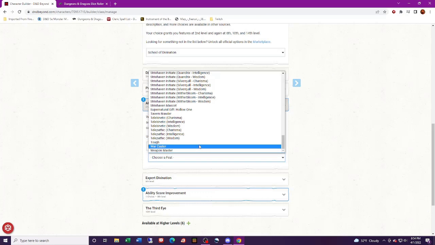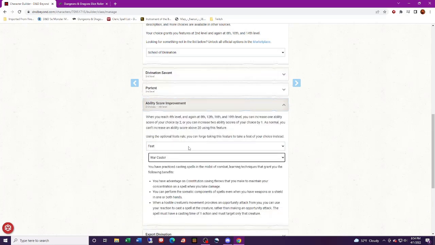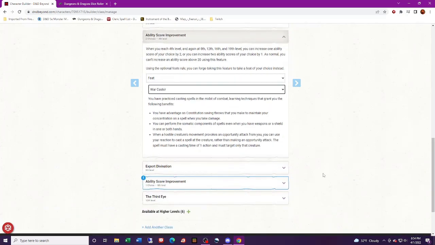But for now, we'll go with a Warcaster, which is actually really good because the Warcaster gives you the ability to do, depending on how much you know about D&D, this gives you the opportunity to make an opportunity attack while casting it. You can cast a spell as an opportunity attack, is what I should say. Normally, you can't do that. So that's what this feat really allows me to do. So I think I'm actually going to keep that.